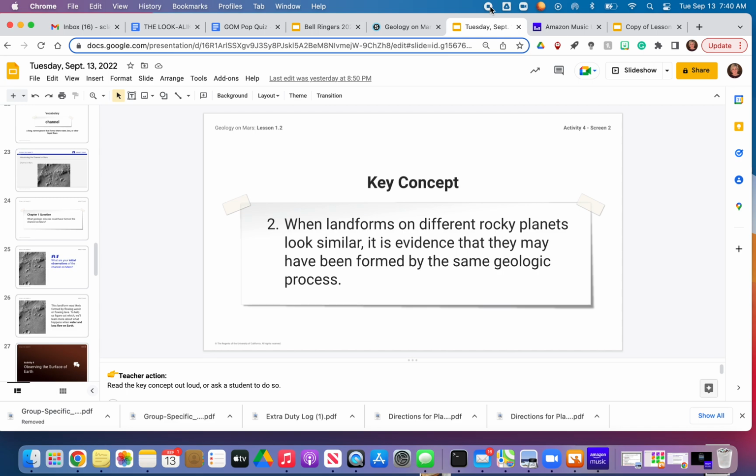I will give you a piece of paper that just has the vocabulary term on it. You will have to write in the definition, so get used to that. Like, study for that. And then the key concept, I will just write key concept number 1, and you have to write down the key concepts.